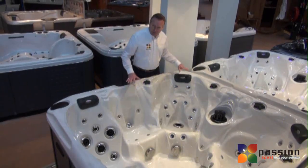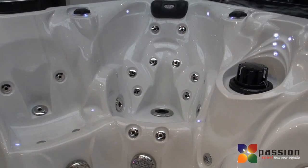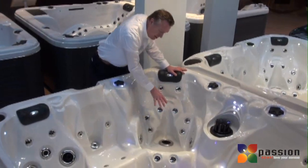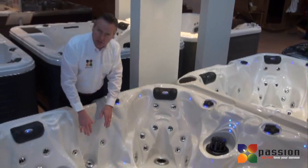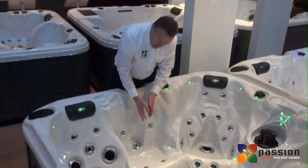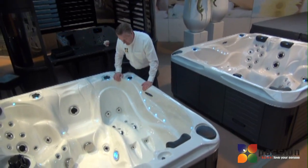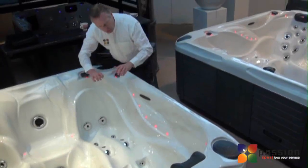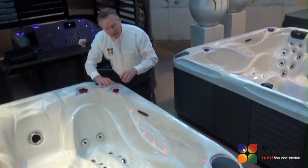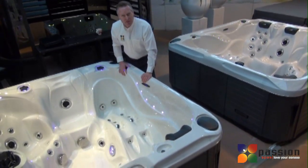One of the most exciting aspects of our massage system is in our Signature Series spa. It's standard in every Signature model — our Aqua Rolling Massage System. It consists of a massive jet in the bottom of the back of one seat that comes up your spine, gets diverted in cavitation areas, and creates a sensation pushing the water the way a massage would work your back. We have that same feature in another seat, creating an upward motion that's diverted into a rolling sensation on your back. A rolling massage is also incorporated into the lounge of the spa, with jets angled through cavitation areas that roll the water pushing it towards your heart. It's a very unique sensation, standard in every Signature Series Passion Spa.